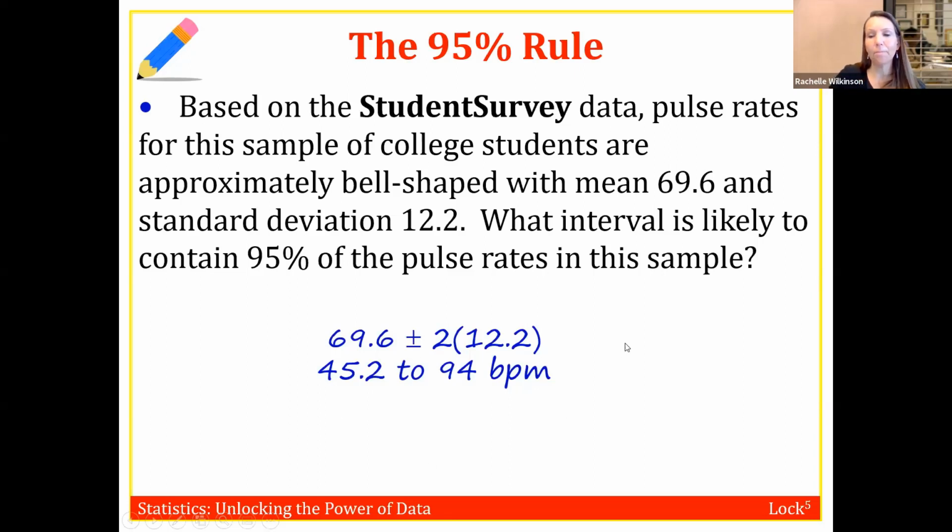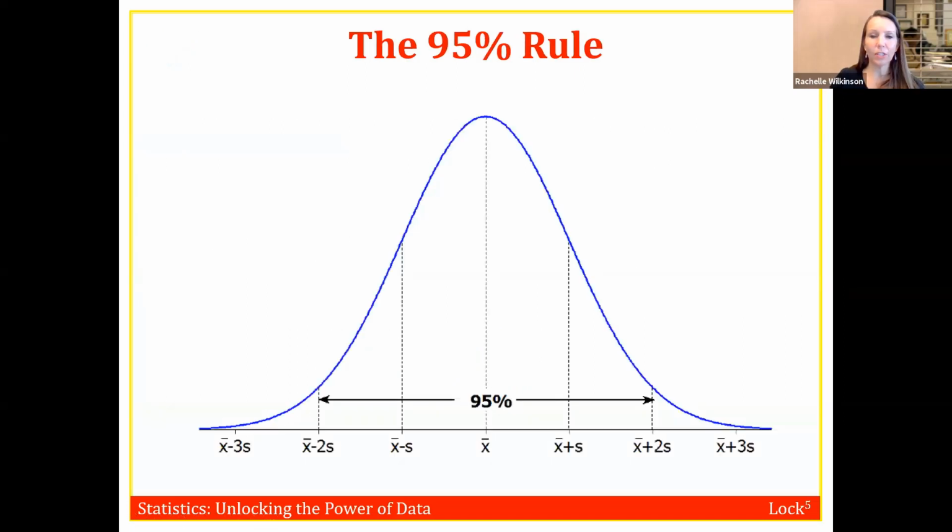All right, I'm going to back this up and show you this picture here. Remember we said that the distribution had to be bell-shaped symmetric, so a smoothed out histogram would look like this lovely little bell shape. Again, we're saying that 95% of the values are going to be between the mean minus 2 times the standard deviation and the mean plus 2 times the standard deviation.